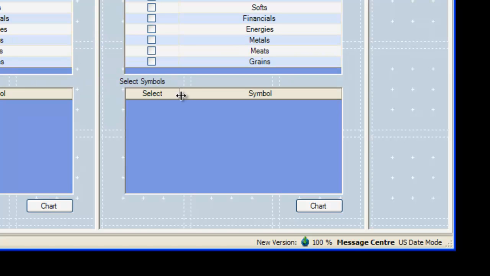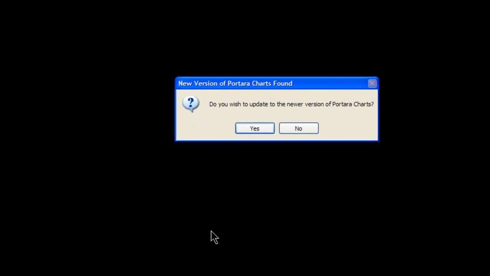So if we go OK, now what we're going to do is close Portara charts and reopen Portara charts, and we shall see those messages appear, and just off screen, do you wish to update to the newer version of Portara charts?